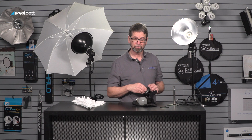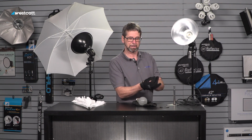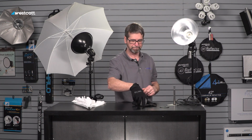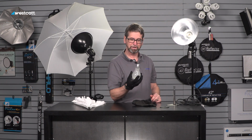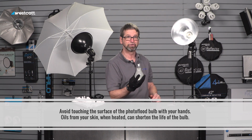At this point, you're going to want to put the photo flood bulb into the reflector and light head. In order to do this, please wear gloves or handle it with something so that you're not actually touching the surface of the bulb.